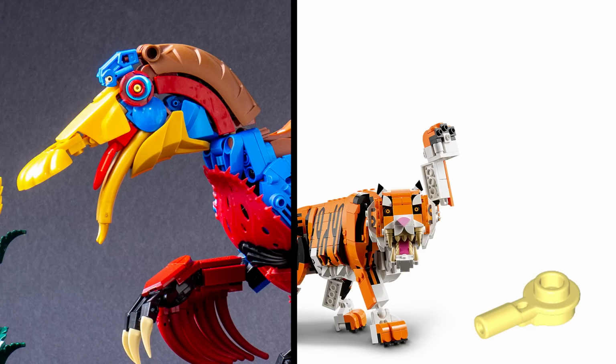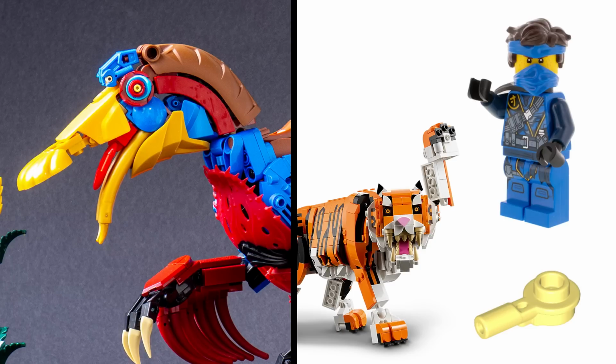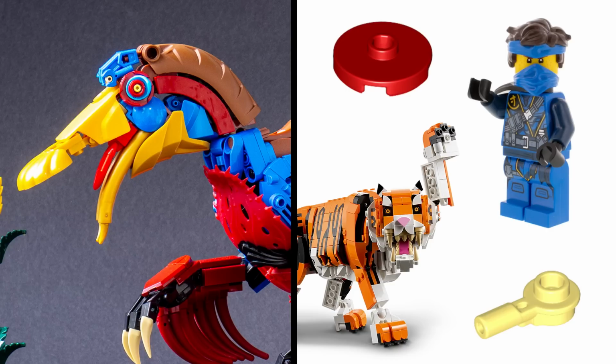Under this, we have Jay's blue ninja mask from a minifigure like this one. Although actually, technically there's a red stud sandwiching that in. So there's one piece that I forgot to show here, but it's a hollow stud. It's a fairly common piece. And then at the very back, to kind of cap things off, we have a 2x2 round jumper in red. What an elegant design. This eye looks so lifelike. Everything about this MOC is beautiful.